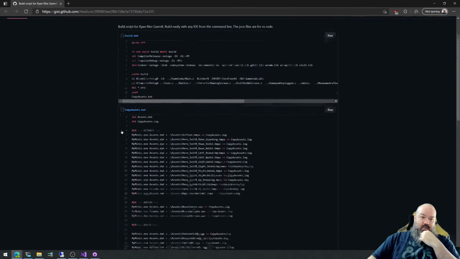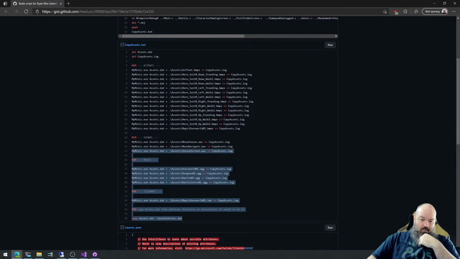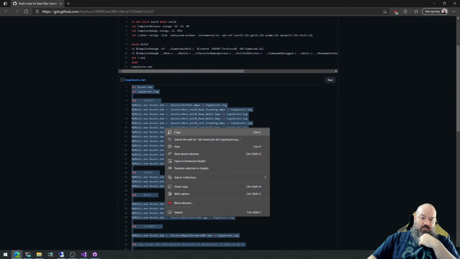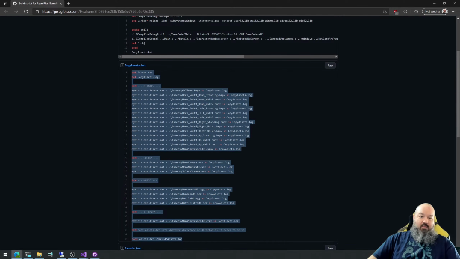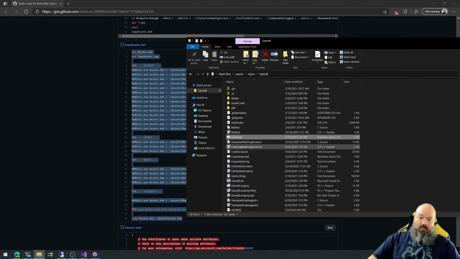Copy assets.bat. How is his different from mine? Okay, he wants me to replace my copy assets.bat with his copy assets.bat, and I'm not sure why.